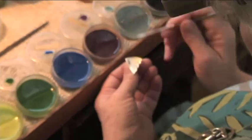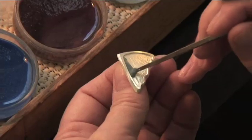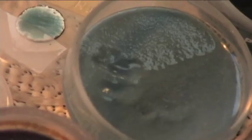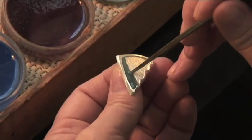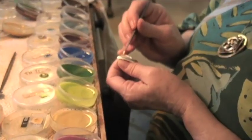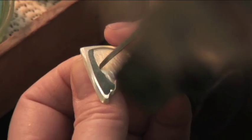Lots of times I'll have a drawing, but I know what I'm doing with this one, so I'm not even going to bother with that. And the whole secret is controlling the water. Now, I'm going to dry this a little bit, and then I'm going to physically push the enamel into a nice clean line. You want a nice clean curve here.